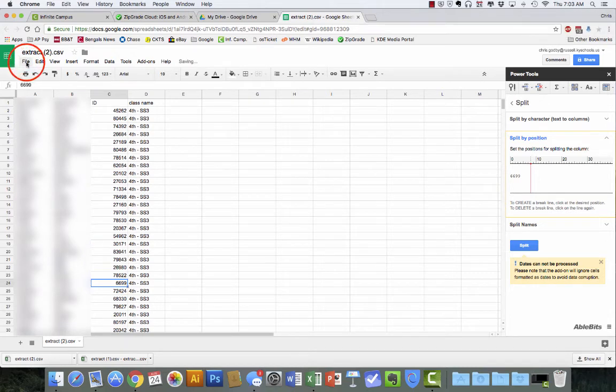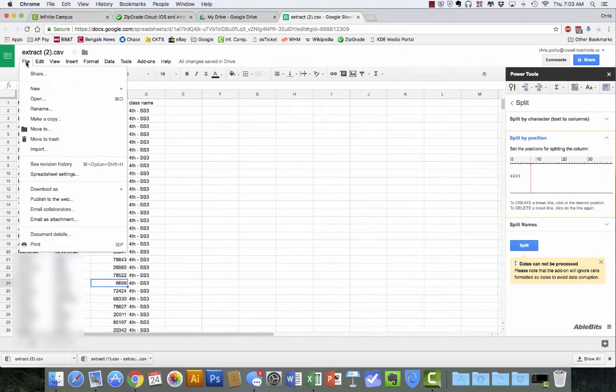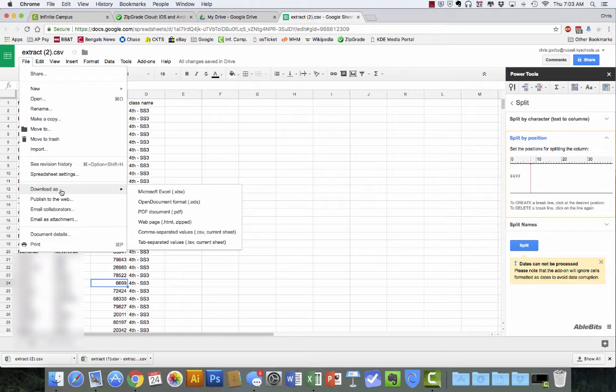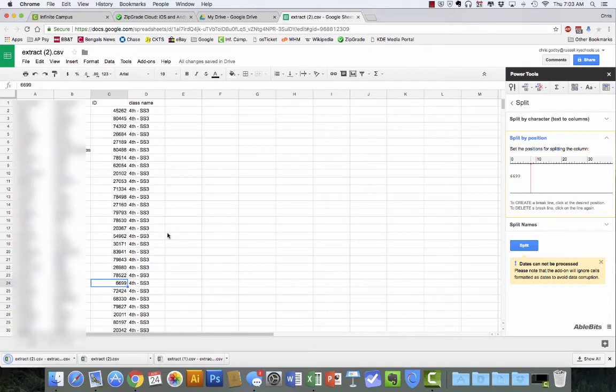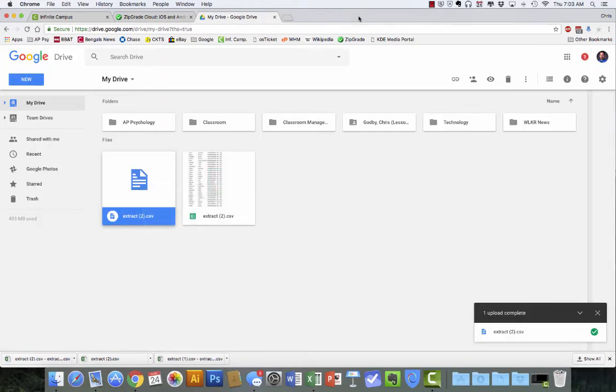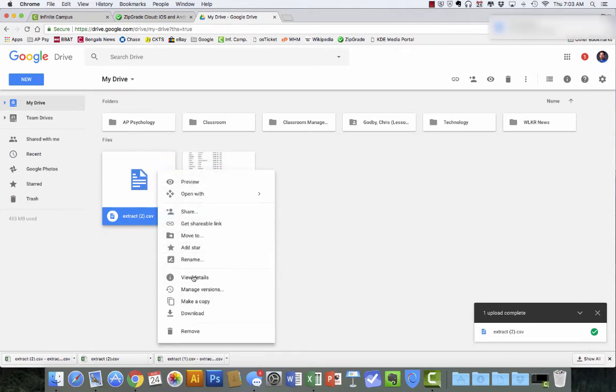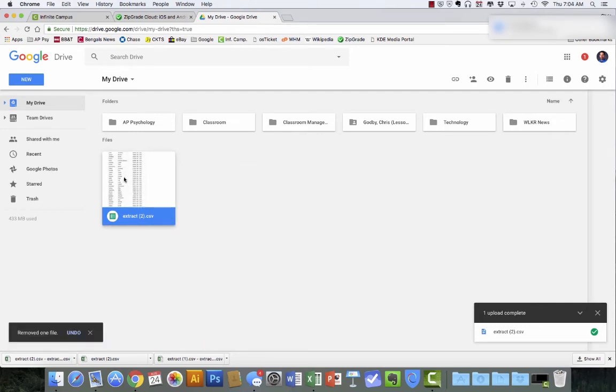So I am going to go to File, Download As, because I need a file outside of Sheets that ZipGrade can use to import. So I go in my sheet, I go to File, Download As, and I will choose comma separated values. Okay, it is putting that in my downloads folder in Windows or Mac, and now I can close my sheet. It's going to keep it in my drive until I delete it. Let me just clean up. I'm going to get rid of the Word document version. And for now, I will keep this extract, this CSV file.